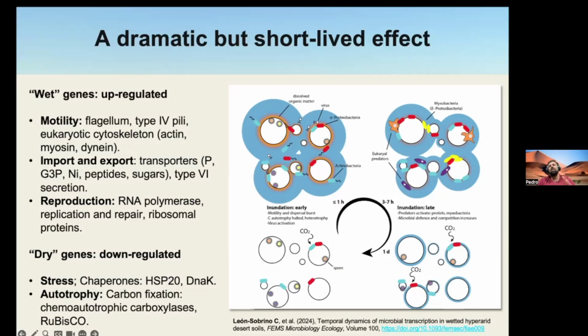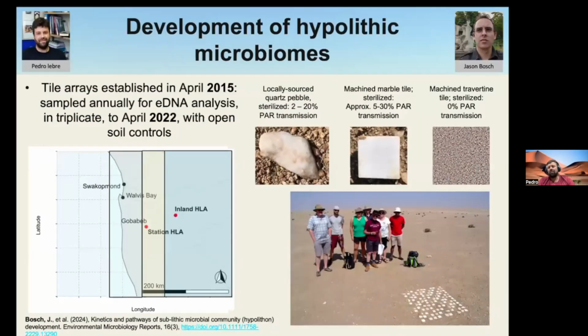So even though we might have a background of legacy RNA to account for in this data, I think this is pretty strong evidence that the microbial communities in the Namib Desert react very, very quickly to change. And this gives you a very nice picture of how the dynamic goes through the cycles of wetting and desiccation. Now, what about hypoliths?